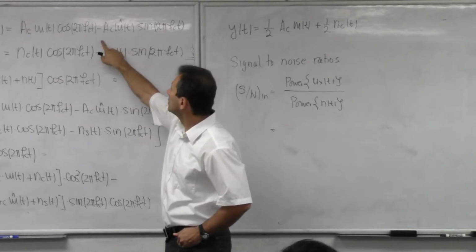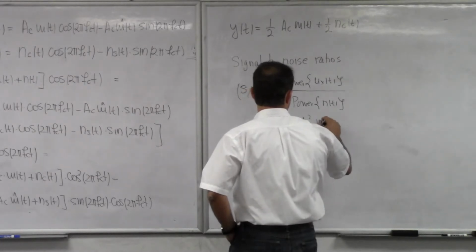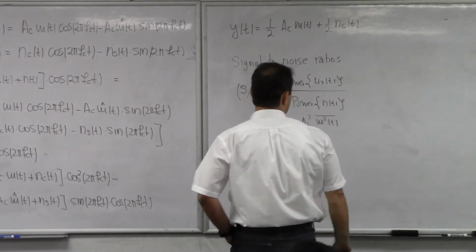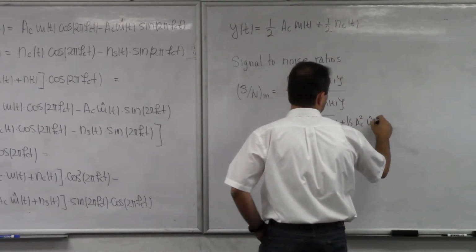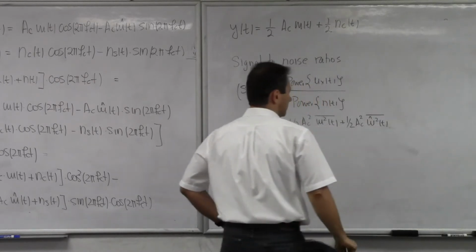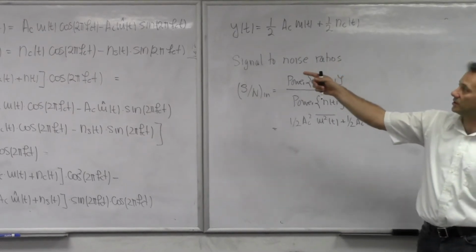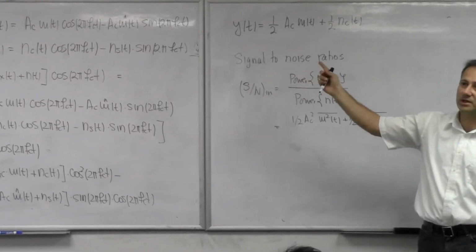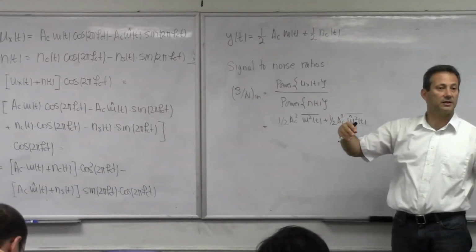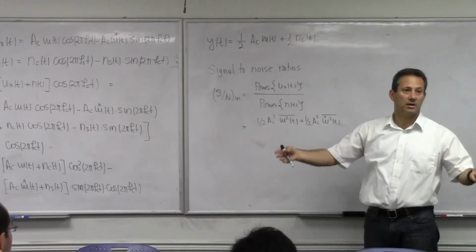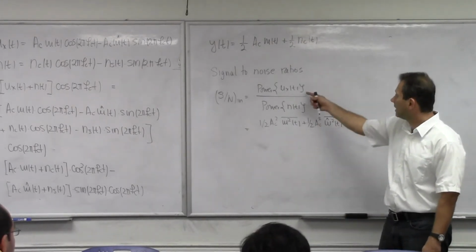Square. You're going to square, so it's going to be 1/2 Ac squared times m squared of t averaged over time plus 1/2 Ac squared m hat squared of t averaged over time, right? That's what you have in the first and second. When you square it, there is a 2 times m of t m hat of t cosine times sine. But this is, again, a double sideband suppressed carrier signal that has no DC component. Therefore, the average of that signal over time is 0. Right? So this is the power of ux of t.